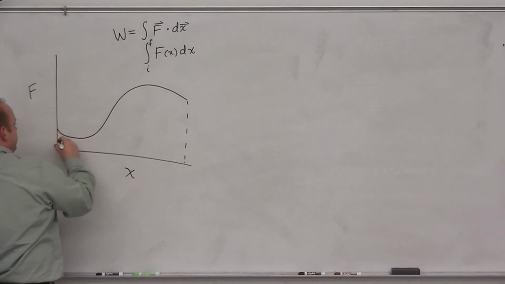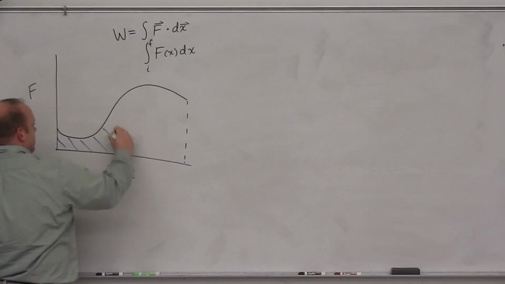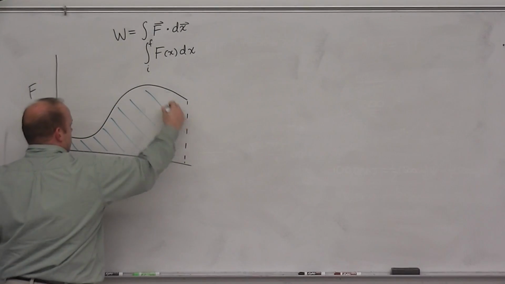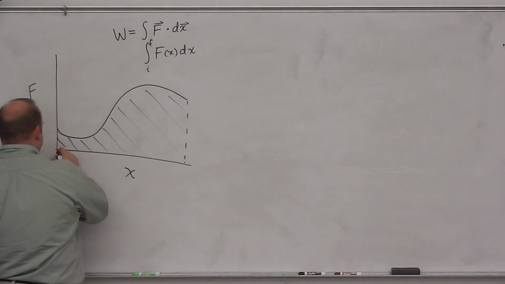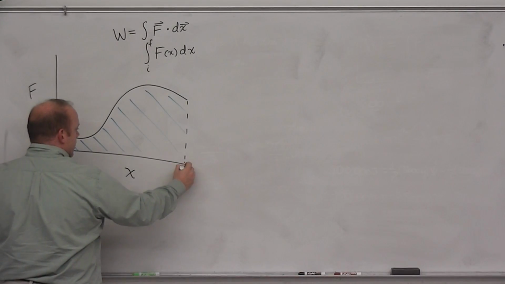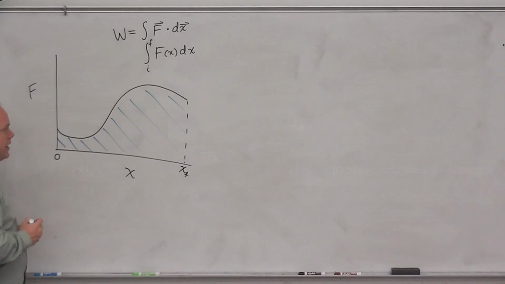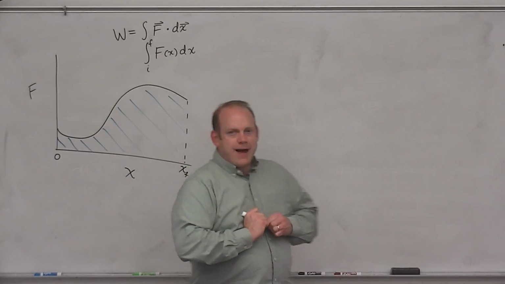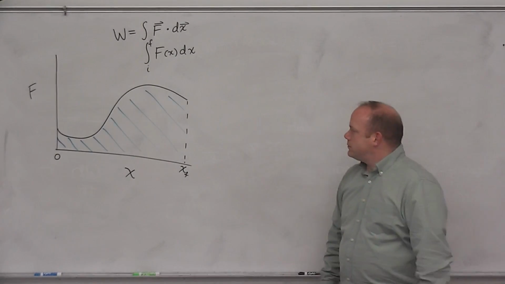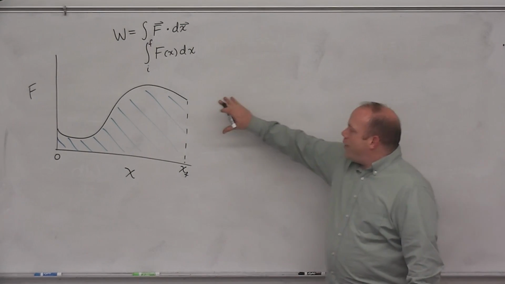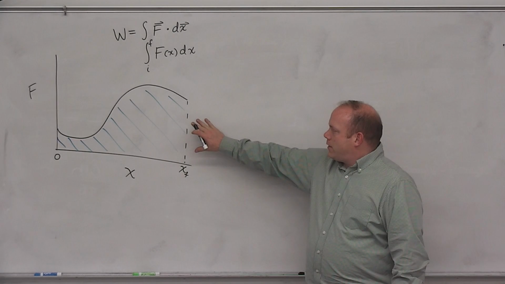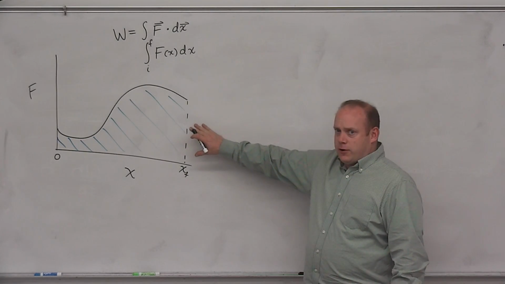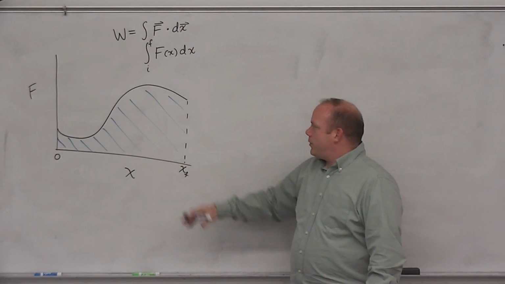And if we make our initial state all the way back to 0, it would be the area under that curve. We start off with x from 0 to x final. Now, it looks like half of a whale, or something like that. All right, so now we want to find the area here. Well, that's kind of complicated to do. We need a function for what it is.